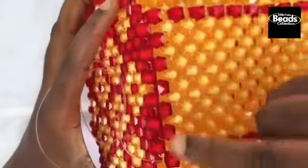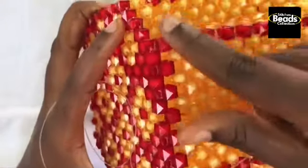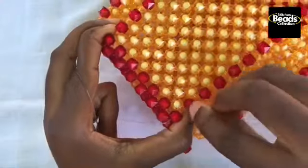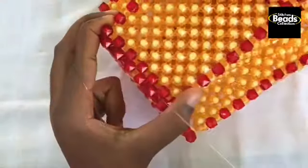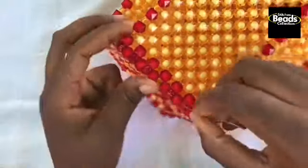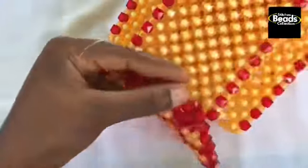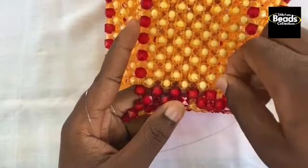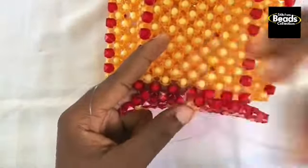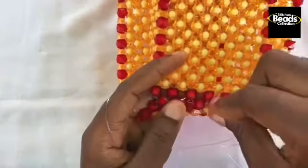So after you pass the fish line through to the other end, from the last end you stopped or you ended, then you pass it through to the last end where you started with. Then after you pass the rest through, to make sure it's firm.